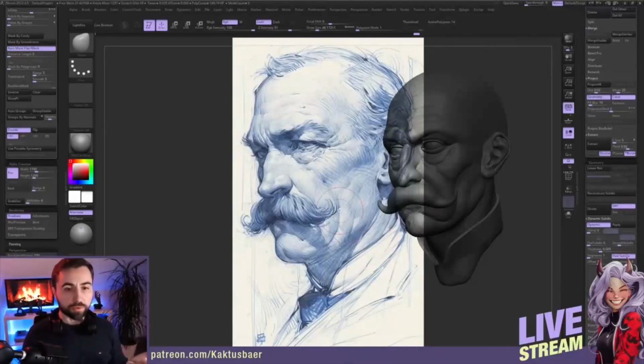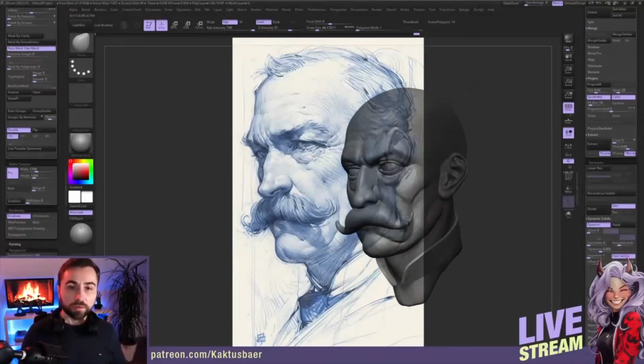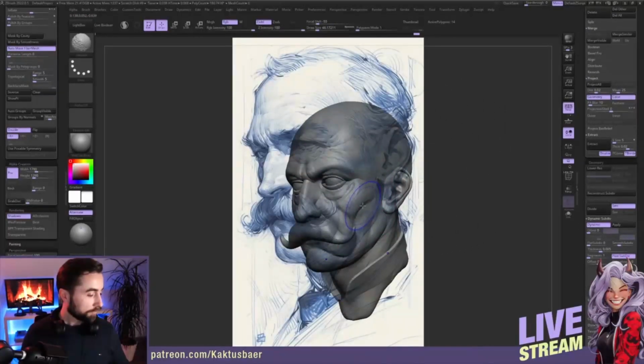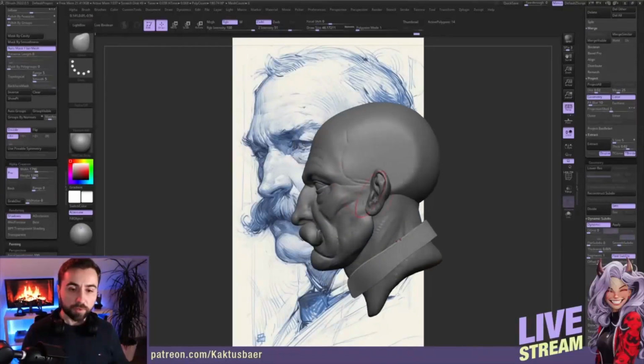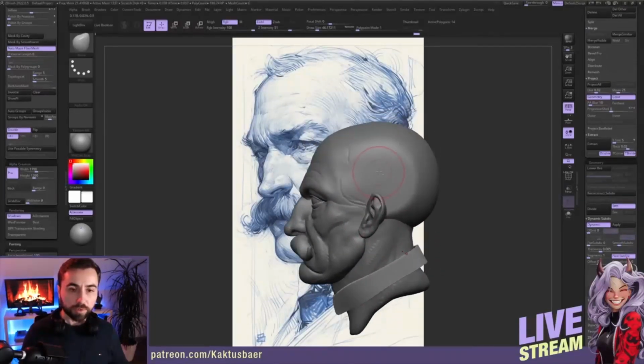So watch for references of suits from 1880 and get some more references how this works, because the concept itself doesn't show how it looks realistic when you want to create a realistic looking cloth piece here.